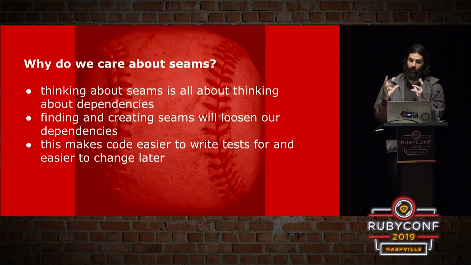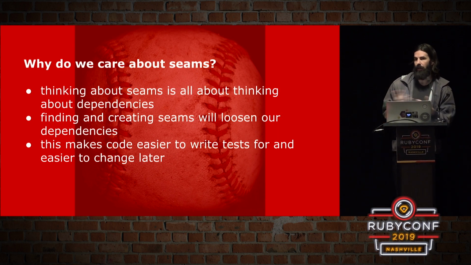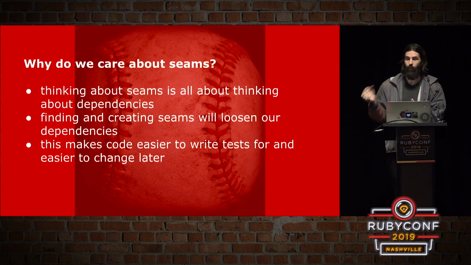So back in software, if you identify a seam, you've identified a place where there's a well-defined interface. That is where you can leverage something like dependency injection, meaning you can take one of these dependencies and stick it in there. You don't have to declare it directly in your code.